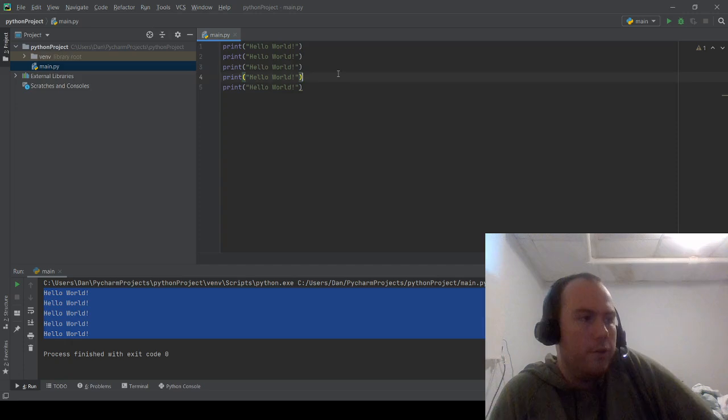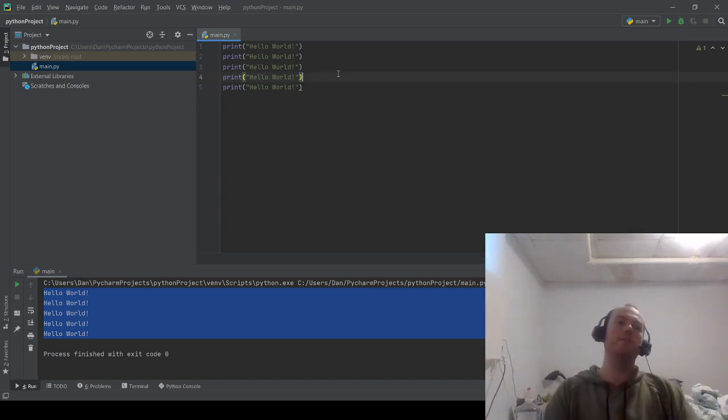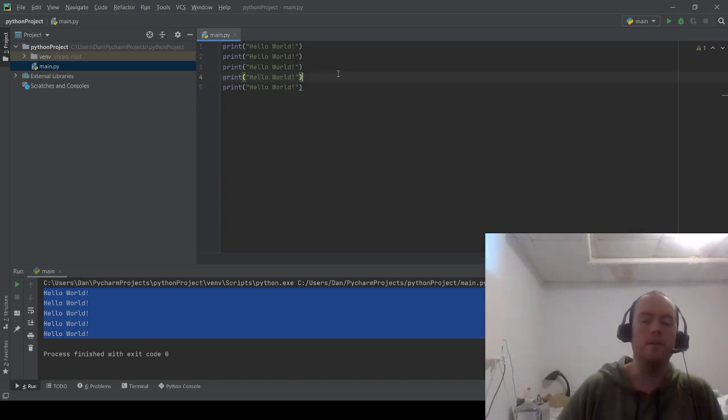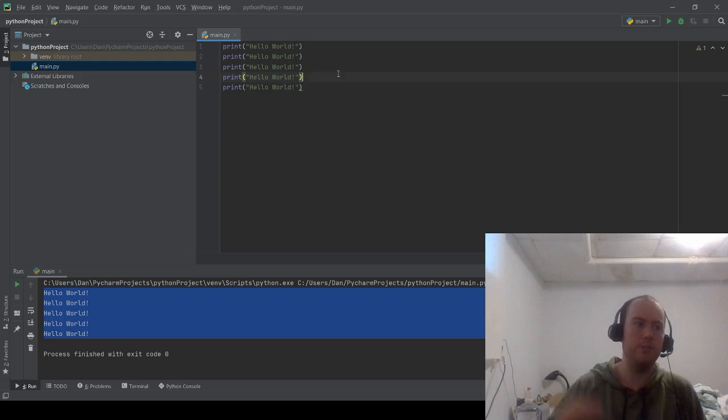You can use other text editors, like IDEs like Visual Studio. Visual Studio is Microsoft's text editor, again an IDE, and it looks a lot different, but not too much different. It's just that the coloring and stuff is different, but it lets you edit your code, run your own programs, and it can be used for Python. I've only used it for C++ before. I chose PyCharm for this video.